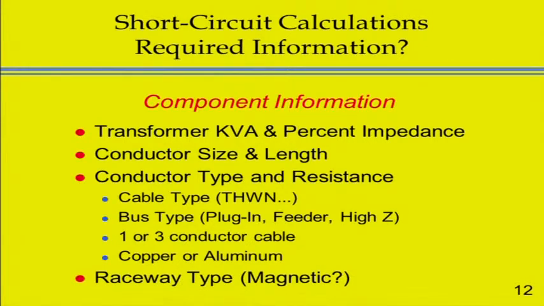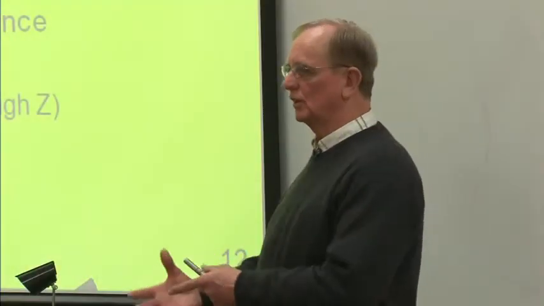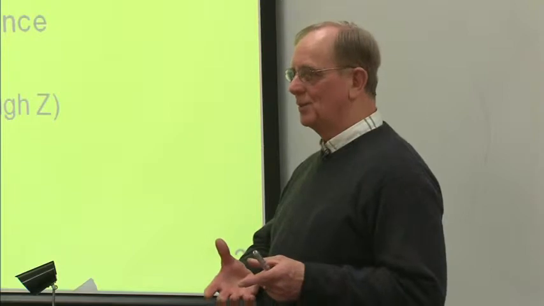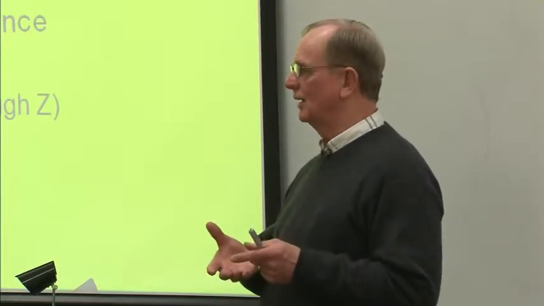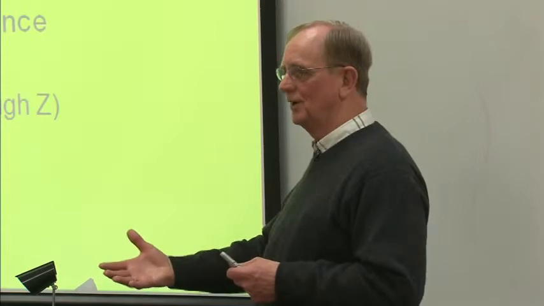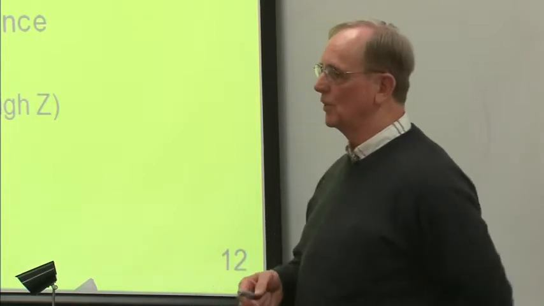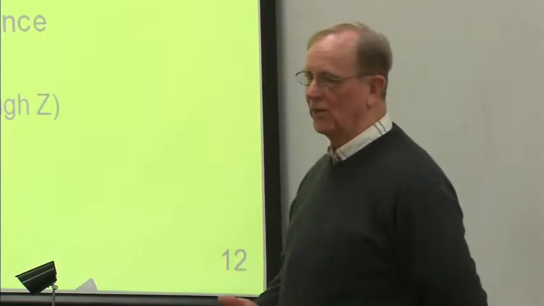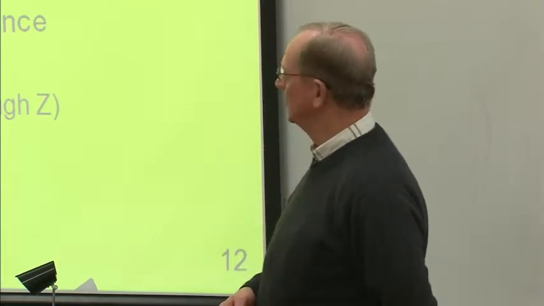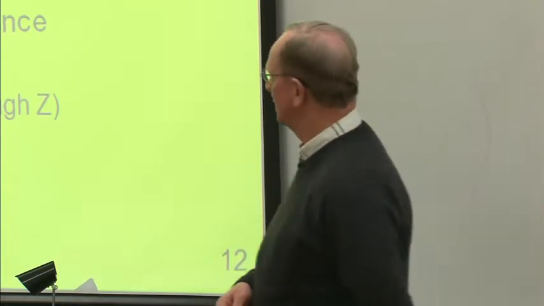So we have to look at kVA, and every transformer is rated with something called its percent impedance. And basically how that's determined is that a transformer is rated to deliver a certain amount of current. If a transformer is rated to deliver 100 amps, to find out its percent impedance, they hook up a variable power supply ahead of it and increase the current until they get 100 amps out on the secondary side. And they look at the difference between the input and the output to come up with the percent impedance. How much that transformer will change the current during a short circuit is determined by that percent impedance.